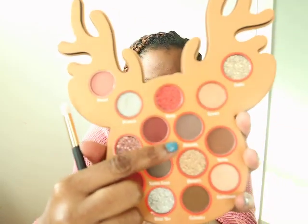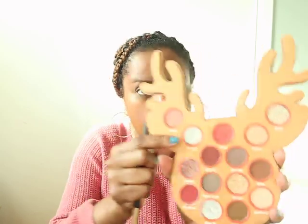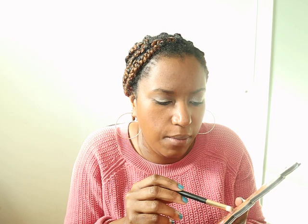And I'm just going to go back in with the Reindeer palette, and put a little bit of the shade called Rudolph under my lower lash line. And I'm just going to take a little bit of Prancer and put it in my inner corner.